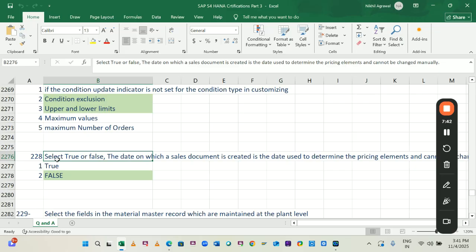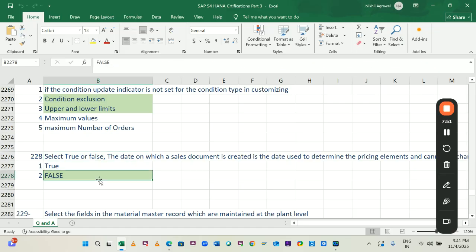So that amount with respect to the validity date will be intact, guys. So that doesn't depend on the sales document date on which the sales document is getting created. Remember it.